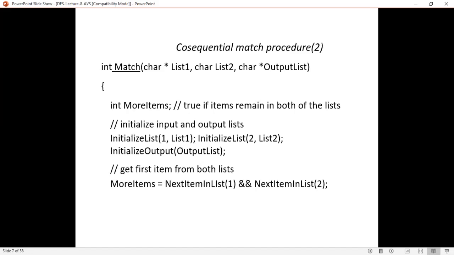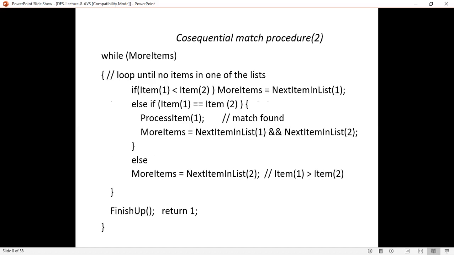That means, see the operator which you are using in this matching procedure. It is an AND operator there. In matching, we always use this AND operator. That means, when you have to perform a match, you should have items in both lists. Understood? That is, one item from list 1 and one more item from list 2. It has to be there, then only you can process, for matching.